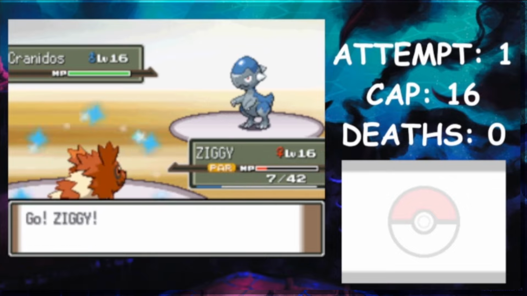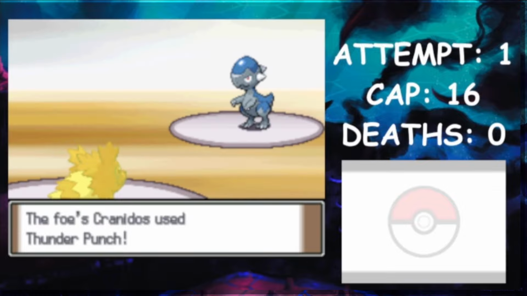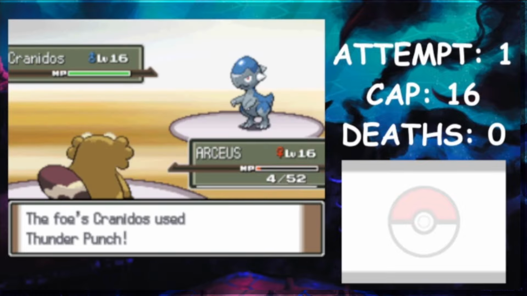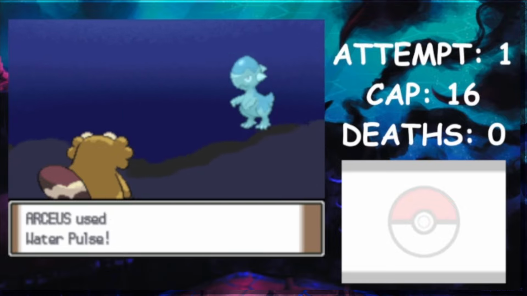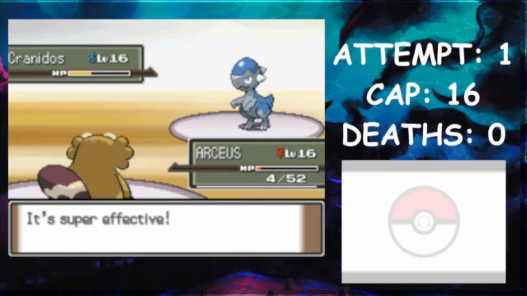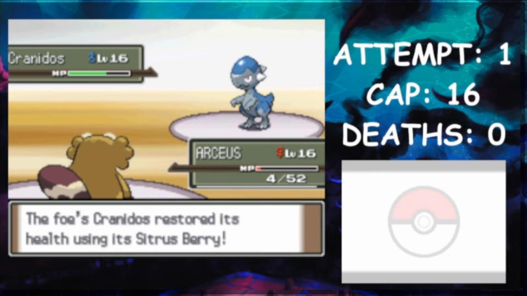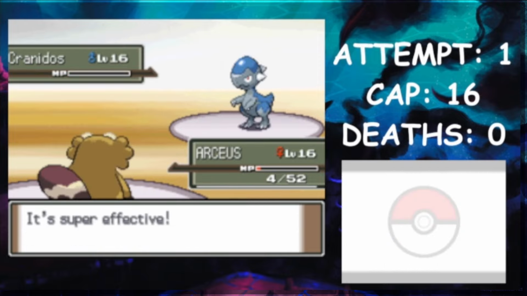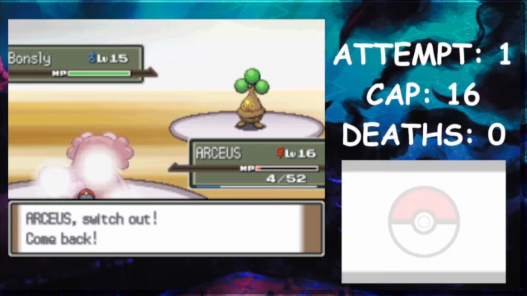On the Cranidos though, I am going to make a switch back over into Zigzagoon, and unfortunately have to sack him. I'll go into my Bibarel after, hit the Cranidos with a Water Pulse, but a big Thunder Punch puts us onto low life. And this is where I thought I was going to have to sack my Bibarel as well. I go for an Aqua Jet though. An Aqua Jet is enough to take down the remainder of Cranidos's HP.